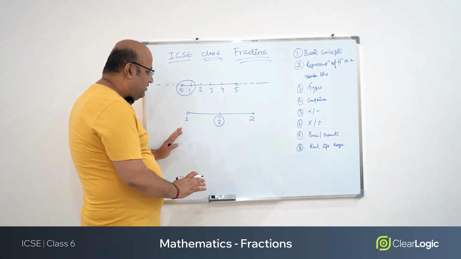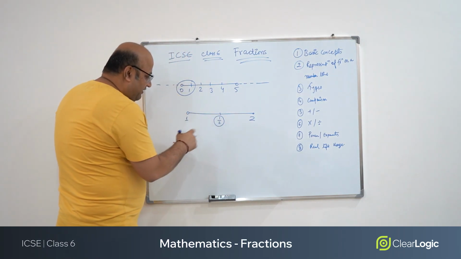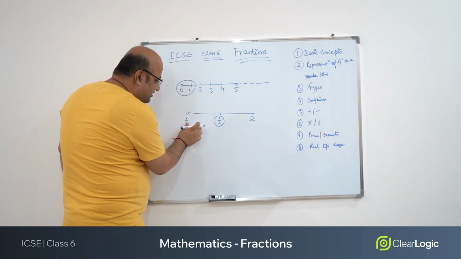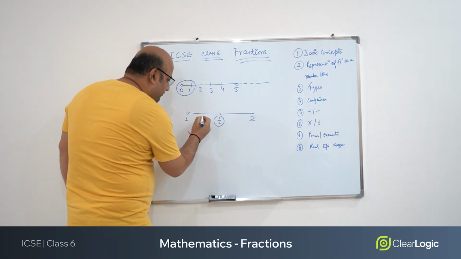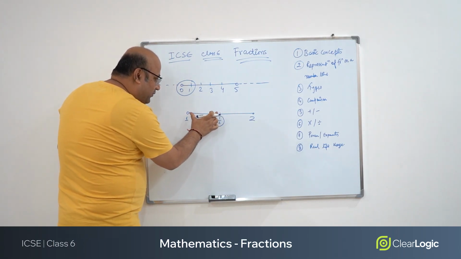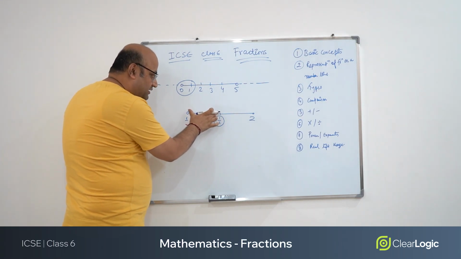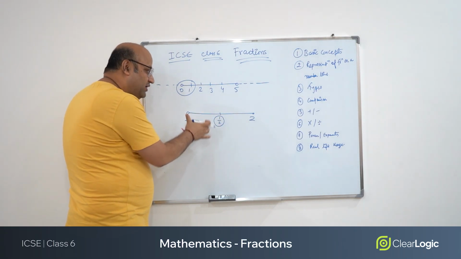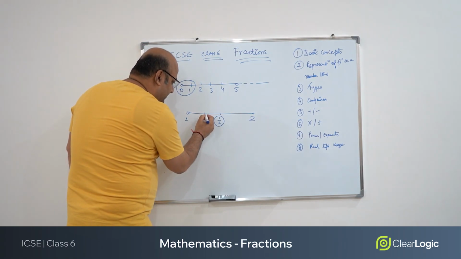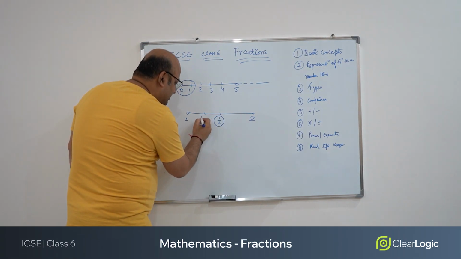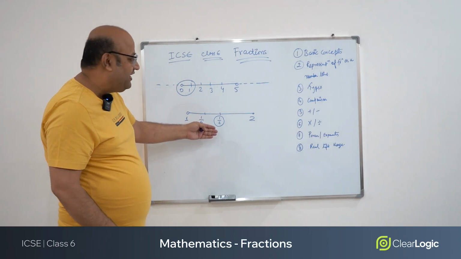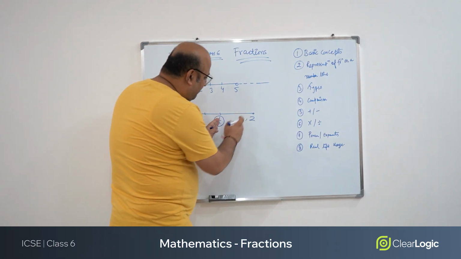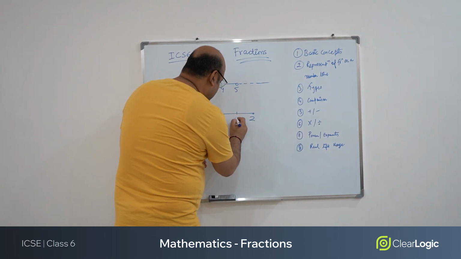Now, if I ask you what is the most common fraction you can find between 1 and a half? There can be many, obviously. So we consider this as a whole and further halve it. We reduce it to half, then this will be 1/4. This will be one more fraction you will find here. Now the half between half and 2 is 3/4.